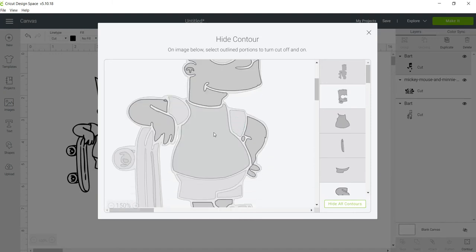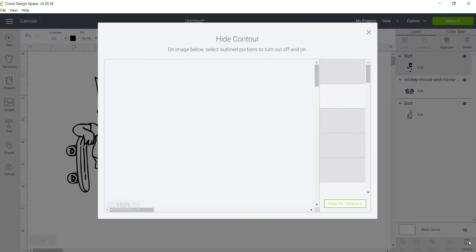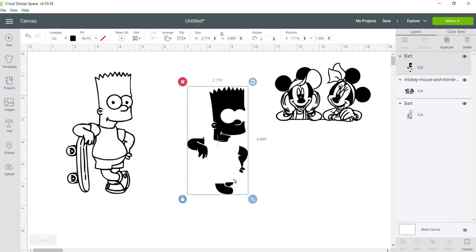As you can see, I've gone back into this layer to hide certain things that I may have missed, like his shirt and the wheels of the skateboard. And then there's some small details here that I needed to also hide.